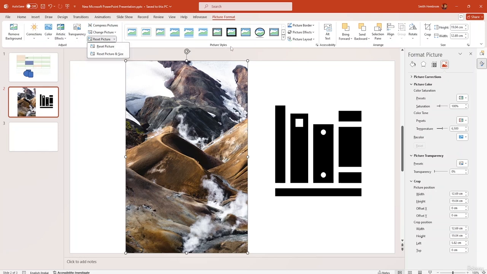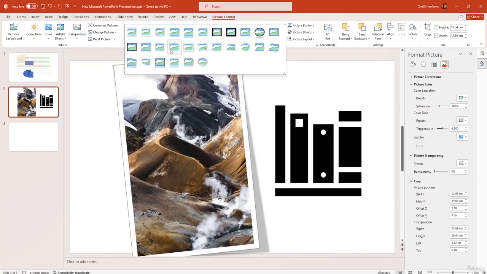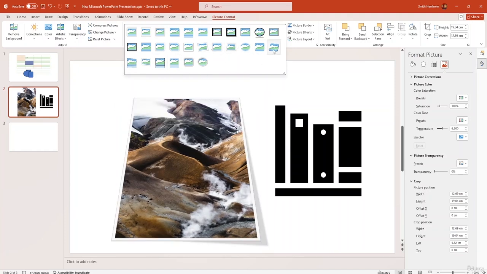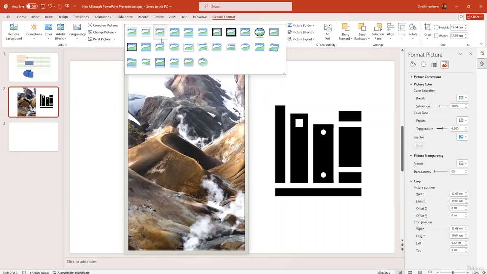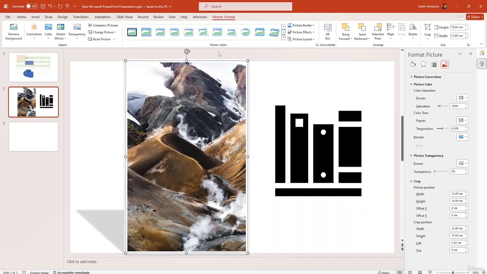The next option awaits are the picture styles. These are also kind of like quick applications of different formats or different picture styles. So you'll be able to apply them anytime you want to. Maybe I want to use this or this or this. You'll be able to apply any one of them as a border and you can make it look a lot more better too. So I'm going to keep this just in case.